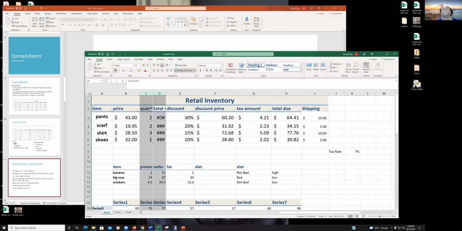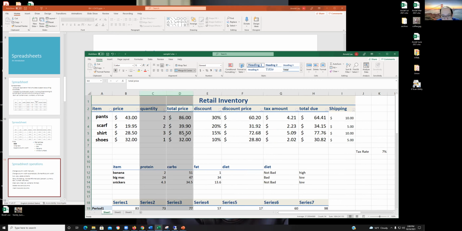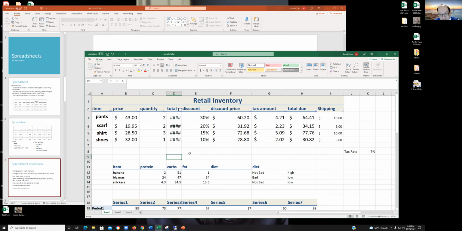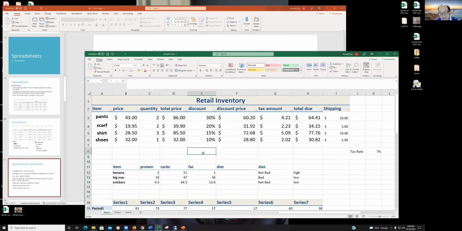See, when you see this little hash right here, all that means is that it just doesn't have enough space to display the value that's in there. So you just make it wider. Now, another thing you can do, let's say it's not enough space. You can see how it creates these double arrows going left and right here. I can do a double click like this, and then it automatically sizes appropriately so you can display this properly. So there's a couple little tips and tricks to maneuver around Excel, to help with the formatting and displaying of it.